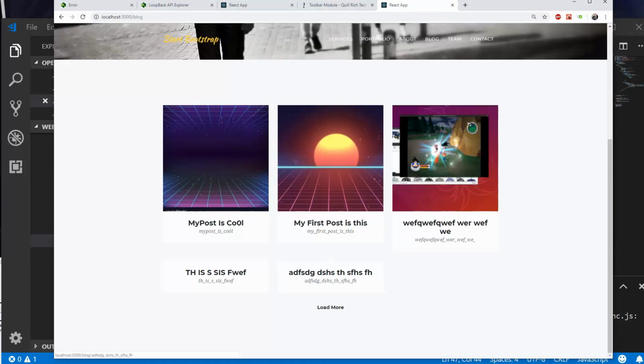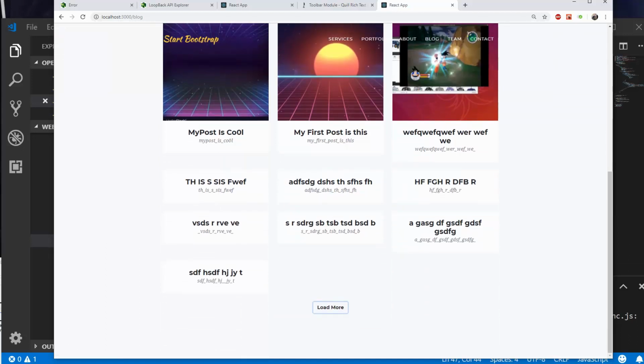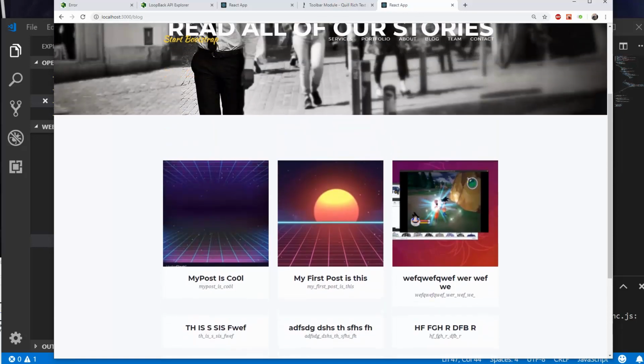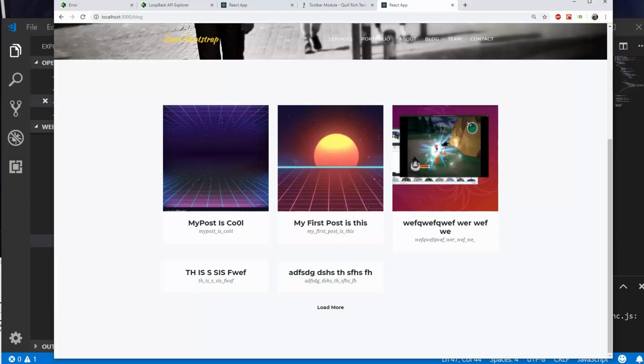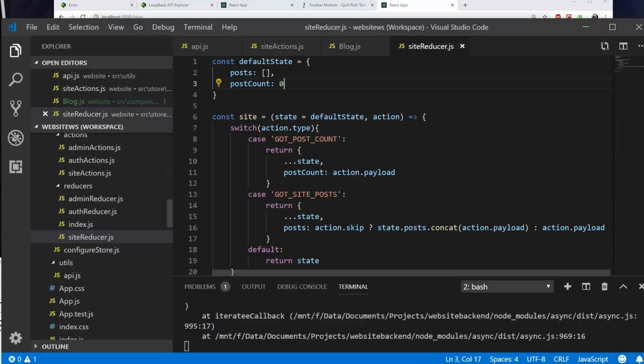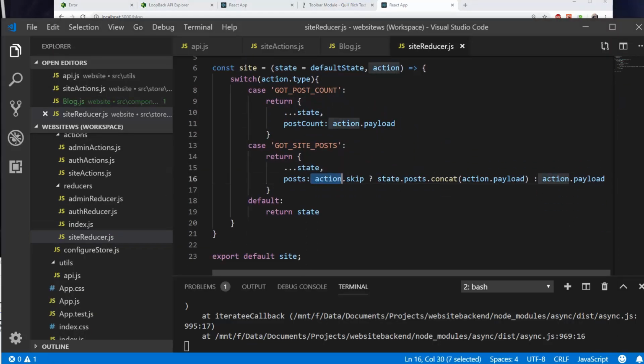So in this case, we click load more and we can see that our new ones have come through, and if I click it again, the last one will load and the button will disappear. Now if I refresh this, you'll see that on the component did mount, it called the route again to get 5 posts and to skip 0. So that's why skip is 0, and that's exactly why in the site reducer we check right here.